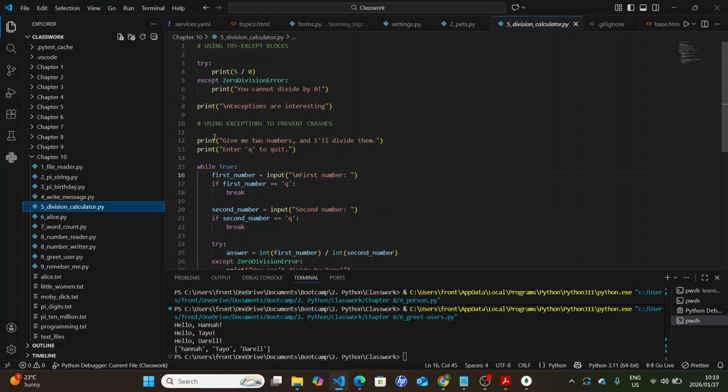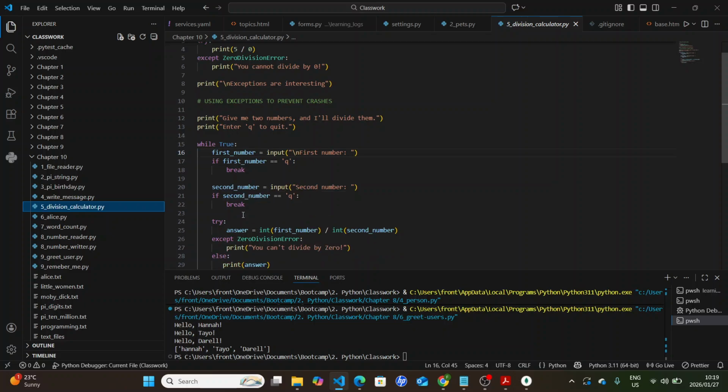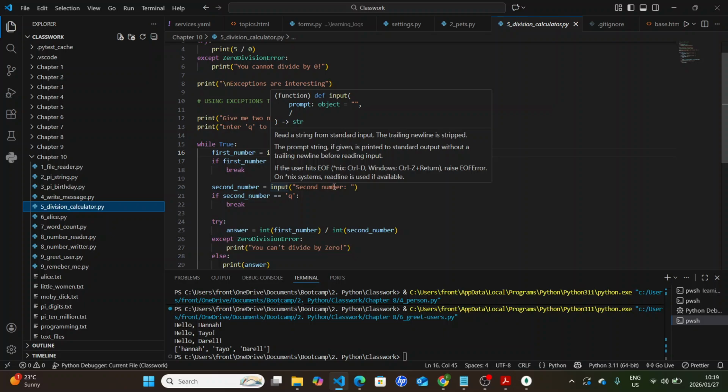The next example, we are using exceptions to prevent crashes. This is a prompt which says print "Give me two numbers, and I'll divide them" and q to quit. So we say while True, first_number is equal to input first number. If first_number is equal to q, which is quit, the program breaks. Second number, we input the second number.